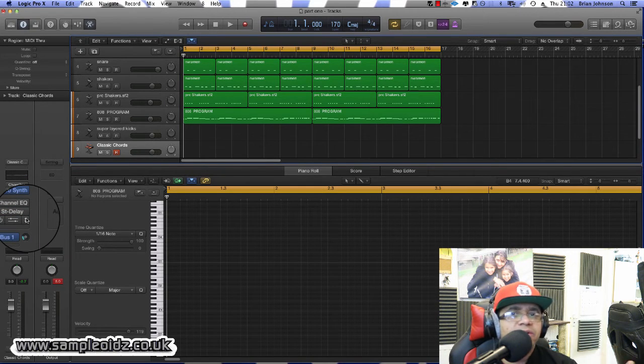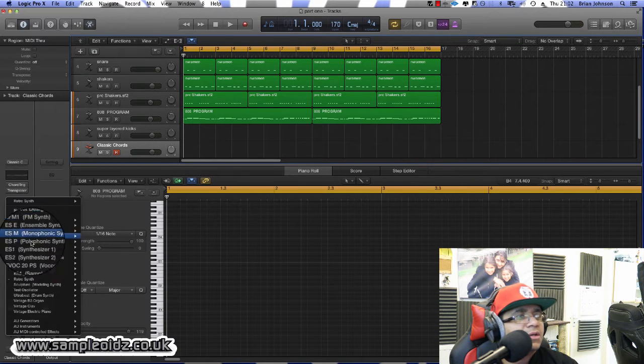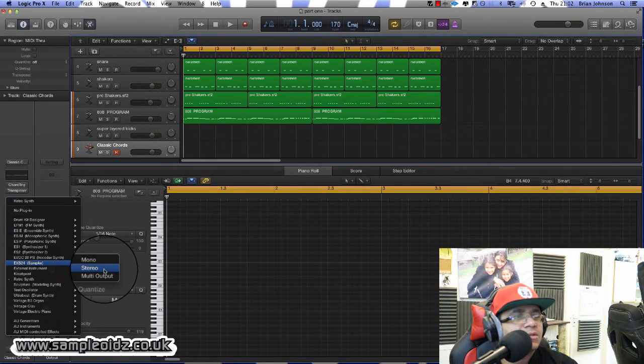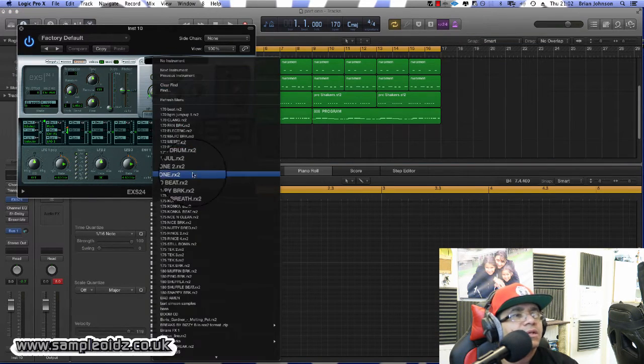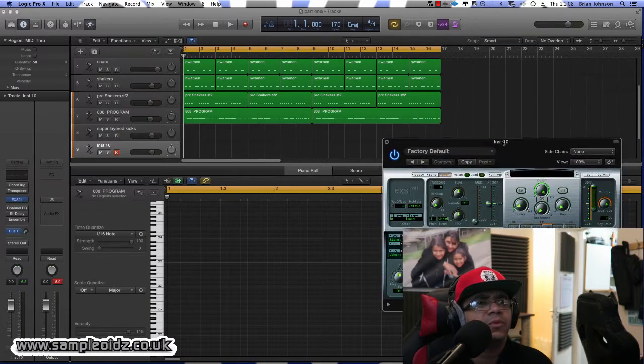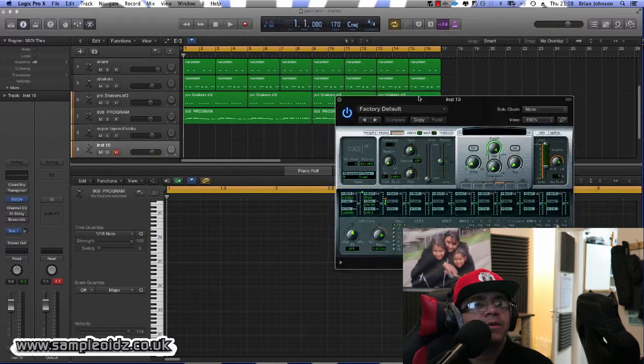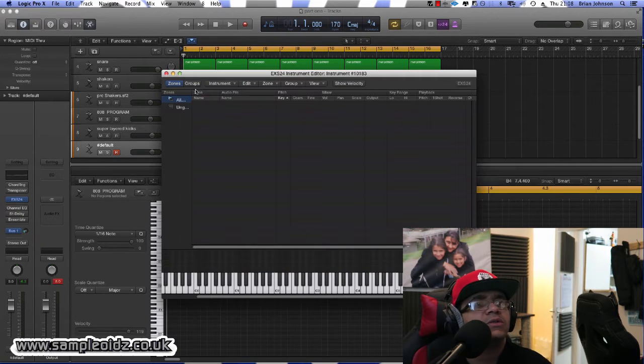Logic is such a groovy piece of kit that if I just want to play stuff and just jam, Logic just knows what you want to put down, right? And it's just as simple as that, and that's why I like it. It's got really good quantizers and grooves. I think I said that already. So basically what I want to do now is load samples into the EXS24.